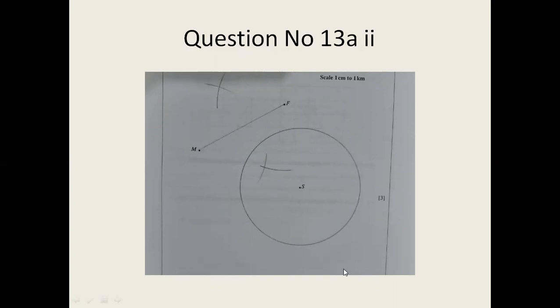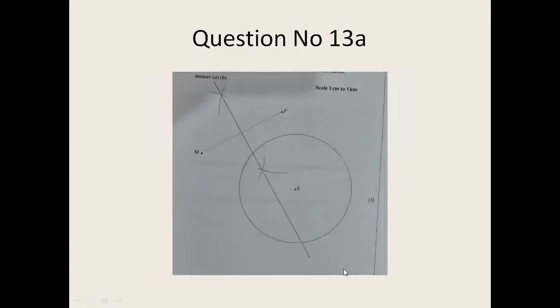Join these lines and make it longer. So here you can see I have drawn that line. This line which I have drawn is a perpendicular bisector. When you move on this line, you always remain equidistant from F and M. But if you want to remain nearer to the market as compared to the father's place, then you have to remain on this side of this line.